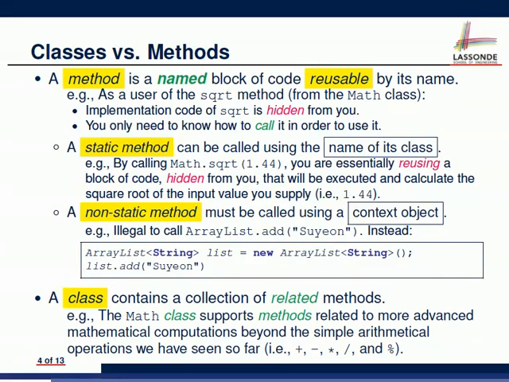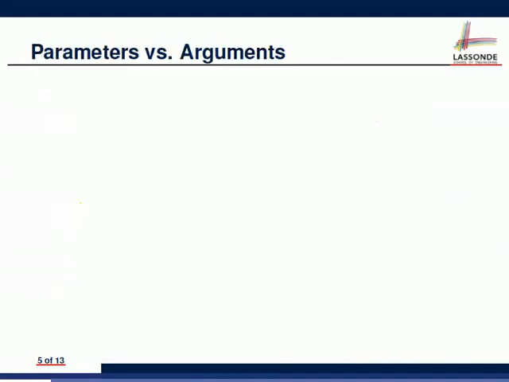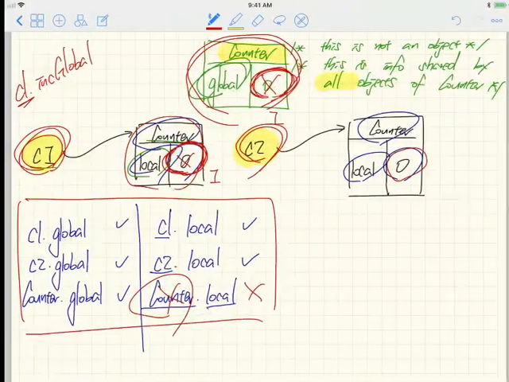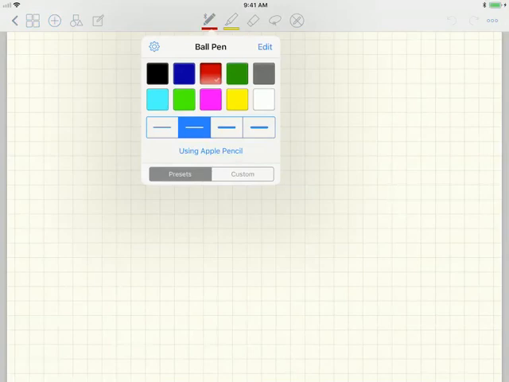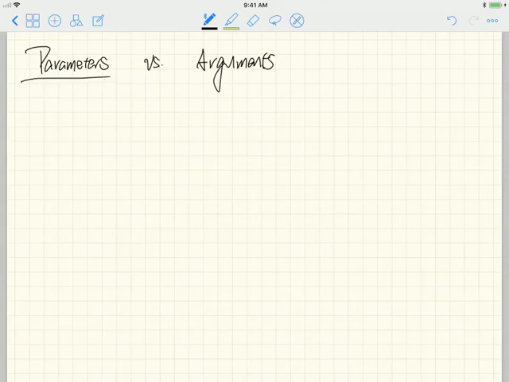And then, what about a class? A class is simply a collection of such methods. Every time you go to the API page for a particular class, they will show you a summary of all the methods that you can use. I'll show you. We've got three examples for you. Let me talk about one more thing: parameters versus arguments. You can definitely read the slides. Let me just present a simpler example for you, and then we'll skip that one. Now we talk about parameters versus arguments.